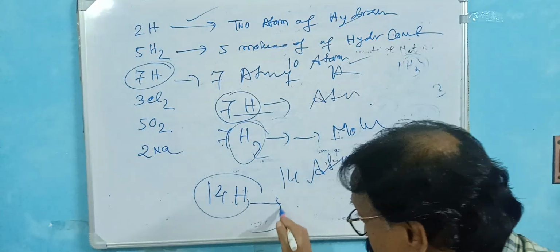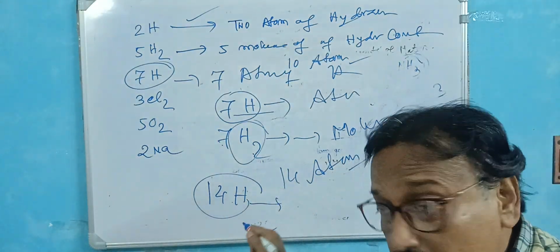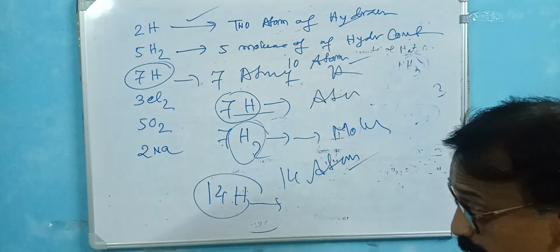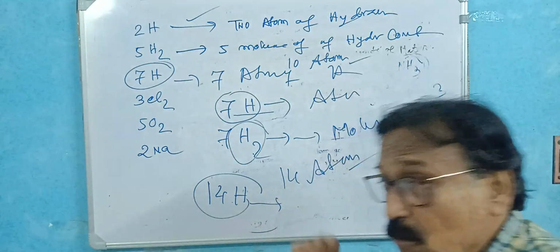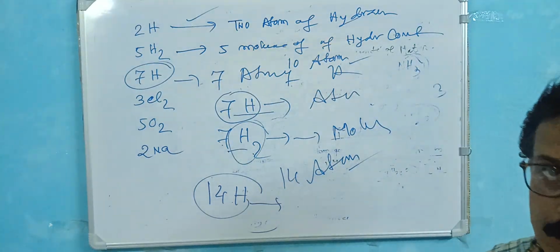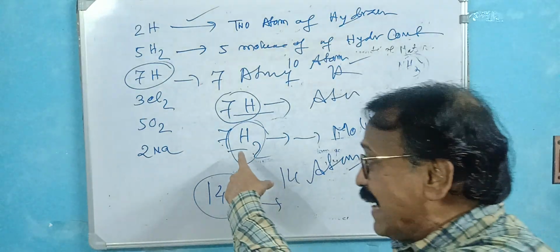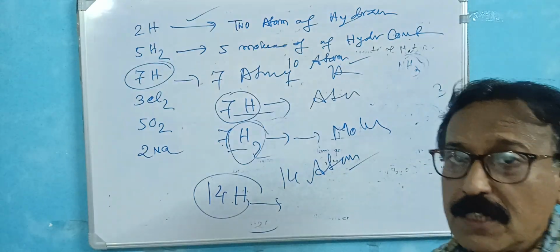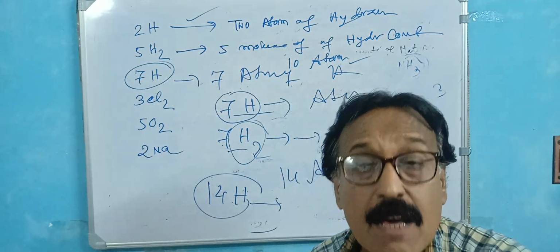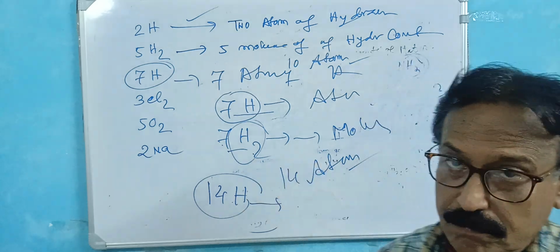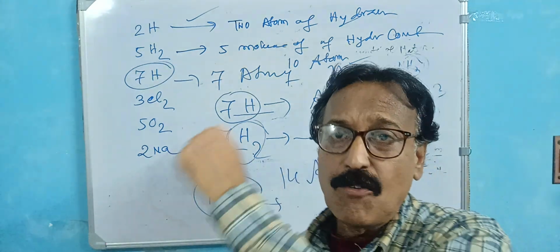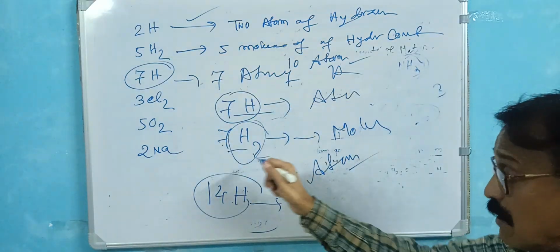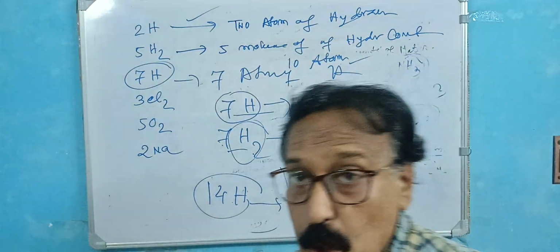Here is the atomic stage. It does not form molecules. এটা কোনো molecule form করেনি. It's clear. This is the atomic stage. It is not the molecular stage, but this is the molecular stage. This exists in nature, but that cannot exist in nature. 14H means 14 hydrogen atoms, and 7H2 contains 14 atoms, but is from the molecule. 7 molecules of hydrogen containing 14 atoms. এইভাবে বলতে হবে. So in this way you write.